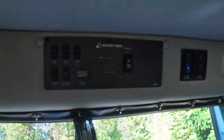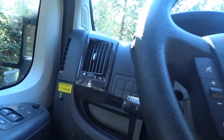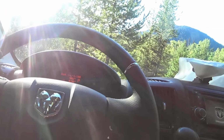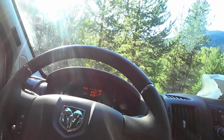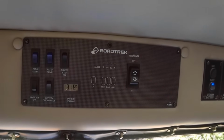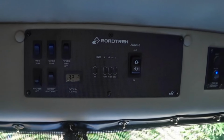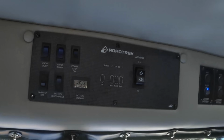And if you heard that, the VoltStart just came on. Still on. You can see that the engine's running now. Now the only way, and I'll show you what the voltage is right now as it's charging, shows 13.14. And it will run for about 30 minutes, and then it'll shut off.